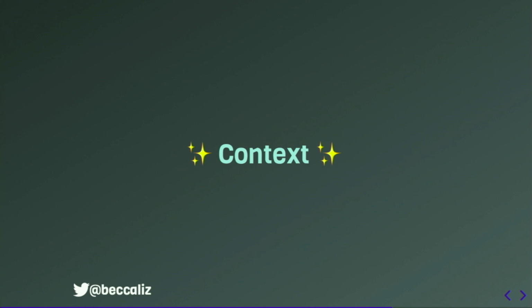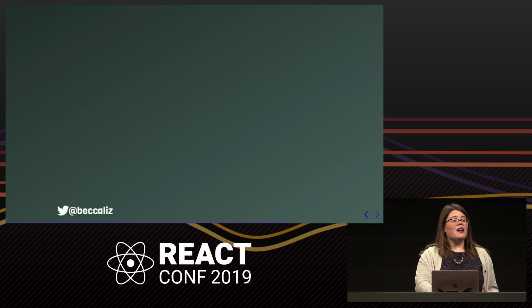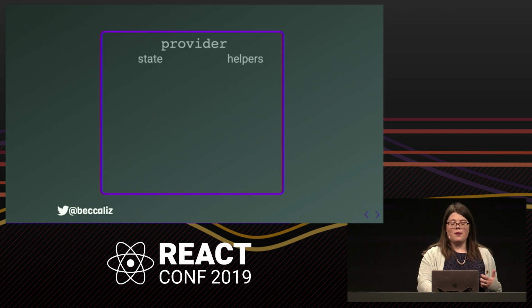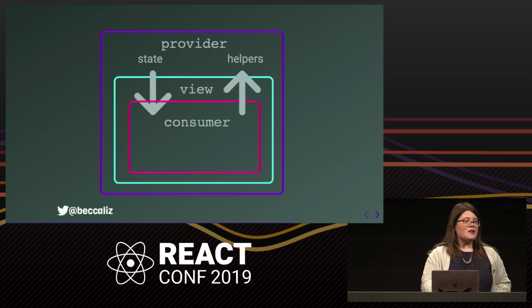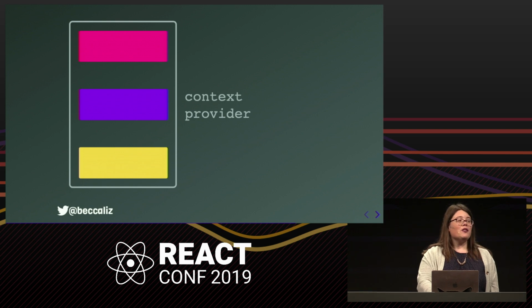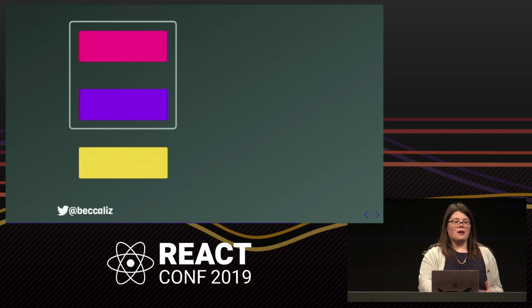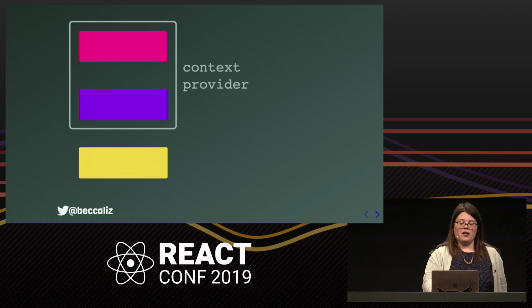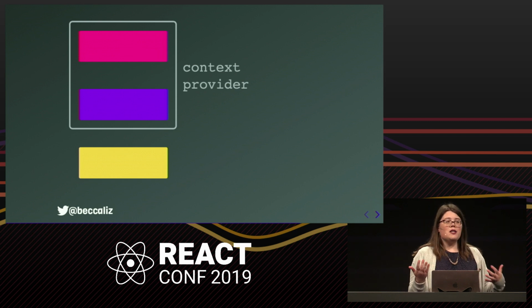So the React API has evolved over the past few years, giving us new tools for state management. The first of which is context. Context might be considered React's alternative to Flux architecture, giving us an API with components called providers and consumers. I'm able to store my state and my helpers in my provider and then pass it into my view through a consumer. This pattern can be used for global state management if the provider is wrapped around my entire application, or it can be used for semi-global state management if it's wrapped around a smaller subset of components. This could be great if you are looking for a way to share state between components, but don't know where to start.